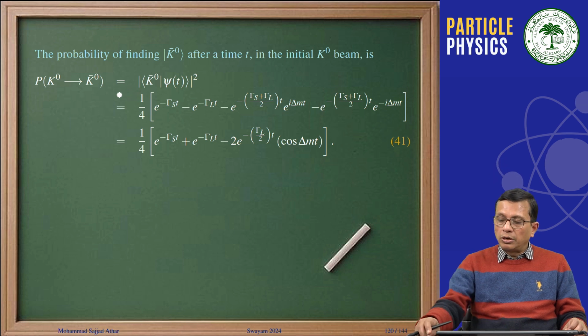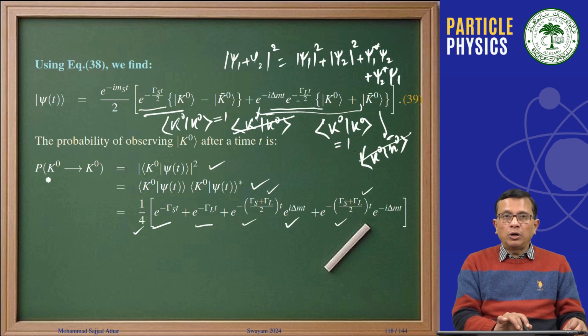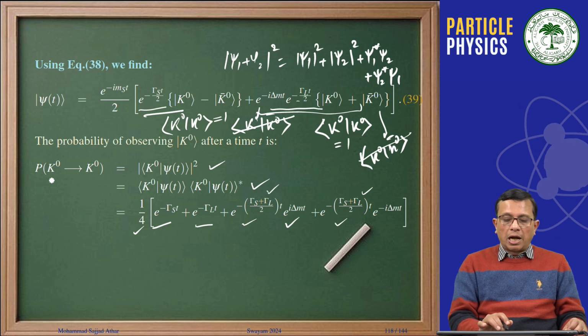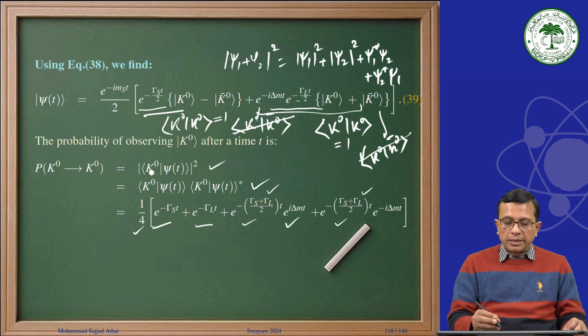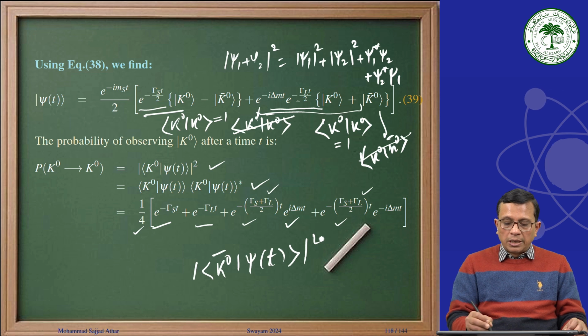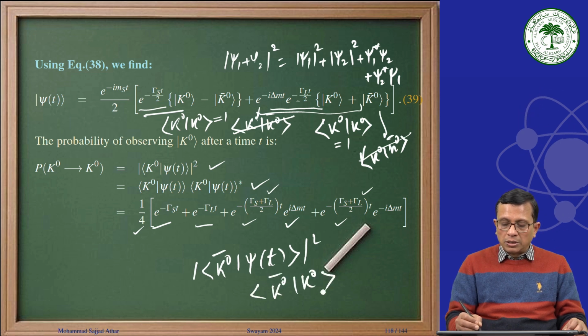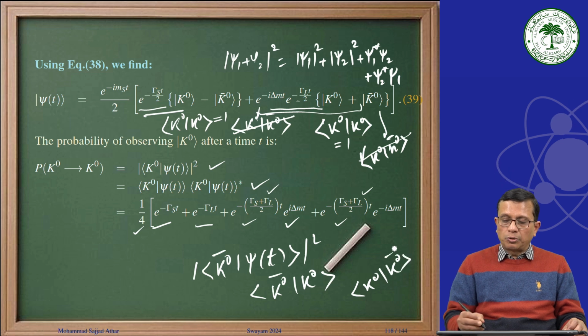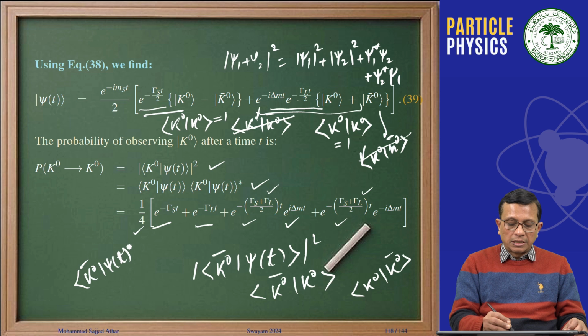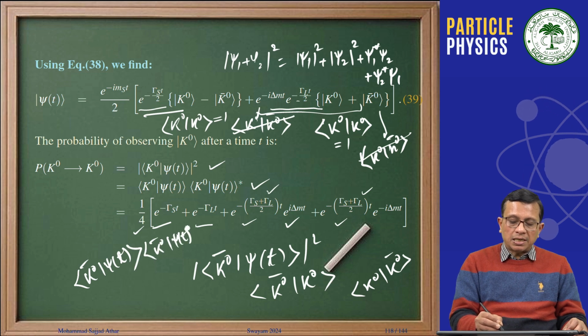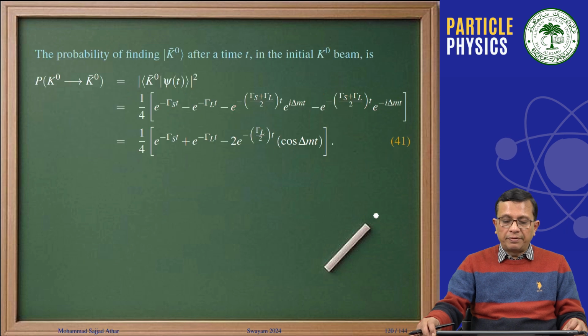beam of K0. Now, notice here we found out the K0 survival probability, and next what we are doing is finding out how many we will have as K0 bar. When we take K0 bar here, I wish to evaluate this thing. Now the terms with K0 bar, K0 and K0, K0 bar are orthogonal states. Therefore, again we will write this in the same form as K0 bar psi t times K0 bar psi t star.